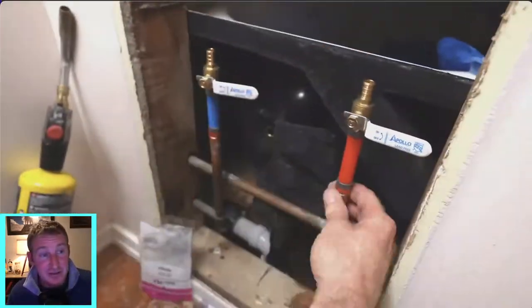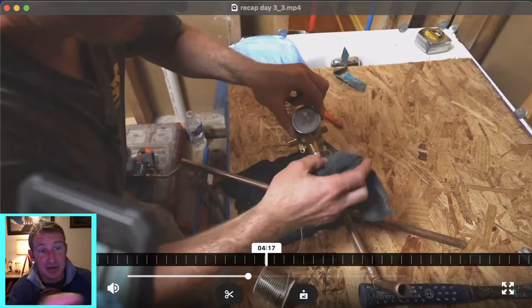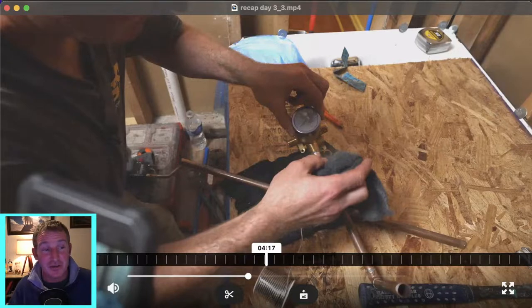And then you move on to the tub surround, or into the tub shower faucet. I have a lot of great details in my course on how to make this even easier than what I'm showing you here. Now, again, all these methods that I'm showing you are primarily what I've been doing for the last 14 years. I've been a contractor here in Pittsburgh for about 22 years now. I started my company when I was 21, and I might be repeating myself, because if you've been watching, you've heard me talk about this before, but I'm really basically showing you the most efficient, effective way to get this done.